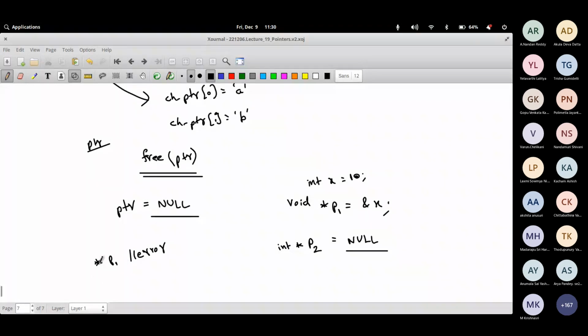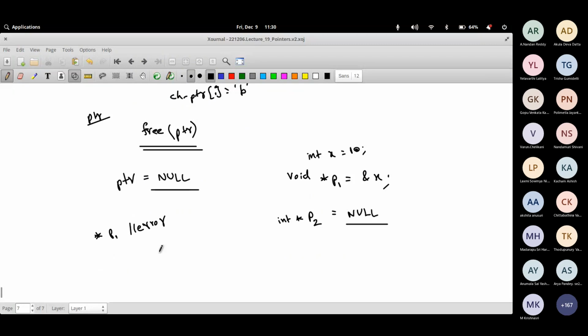When it dereferences, it doesn't know the size of the data type and how many bytes it should take from the current address. Only if it knows it's pointing to an integer, from the current address it takes 4 bytes. If it is pointing to a character, it takes 1 byte. But if it is a void pointer, it does not know when you dereference it. So star P1 will give an error because it does not know the data type it is pointing to. Star P2 will also give an error because there is nothing it is pointing to.